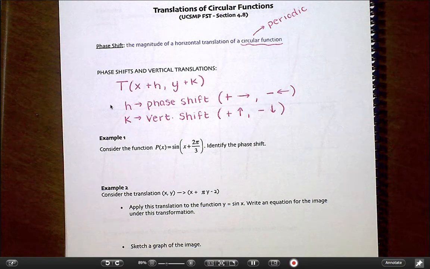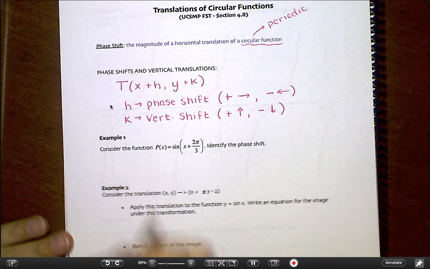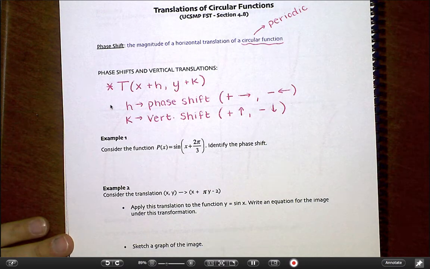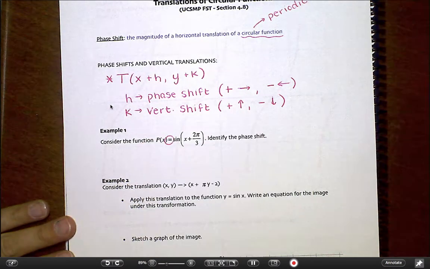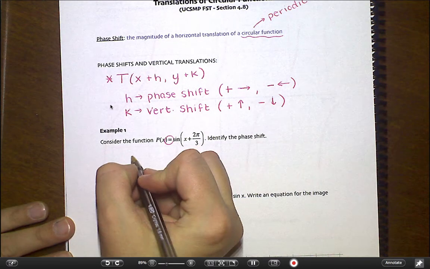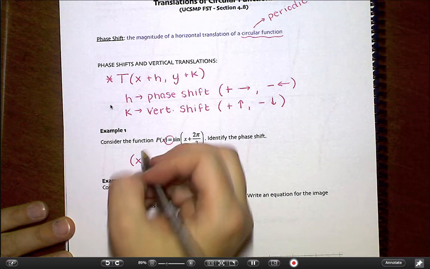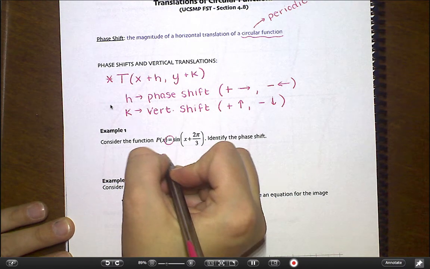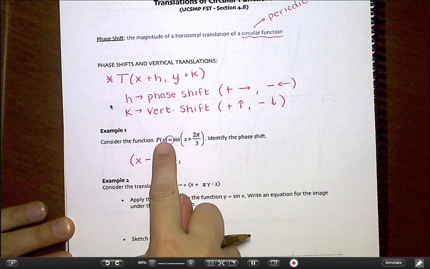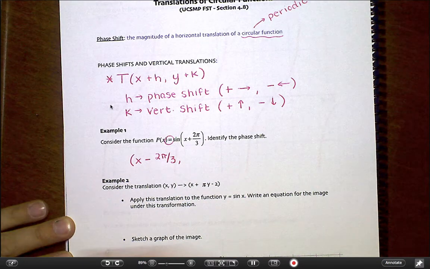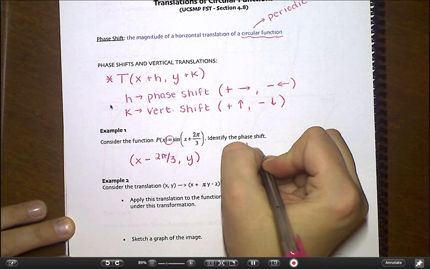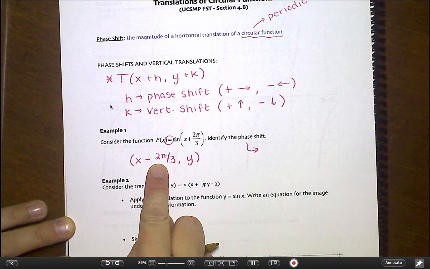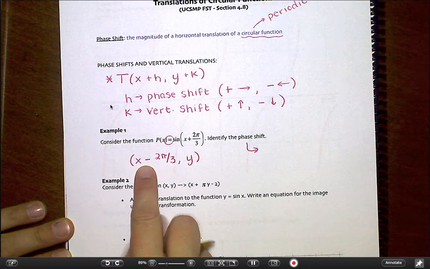So when I look at this function, in example 1, sine of x plus 2 pi over 3, and I want to identify what the phase shift is, I need to get myself to this rule form. Remember, a lot of the times your first job will be to get the rule. And this is an equation, which means everything is backwards from what it should be. So when I write my rule, I would say x minus 2 pi over 3. And then nothing's happening to the y, which is really your p of x. There's no adding or subtracting there, so I'm just going to leave that alone. That's my rule. And so then my phase shift is really, what is this representing? And this would be a shift of 2 pi over 3 to the left.